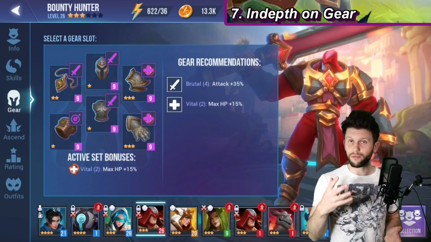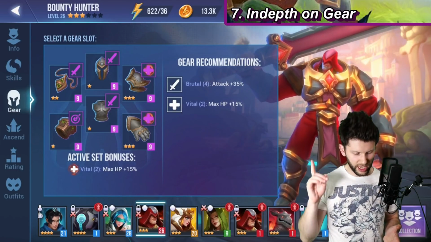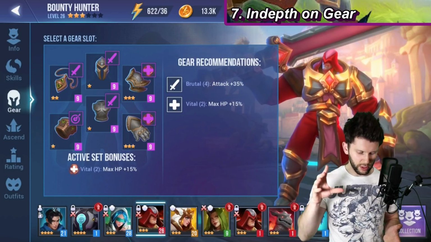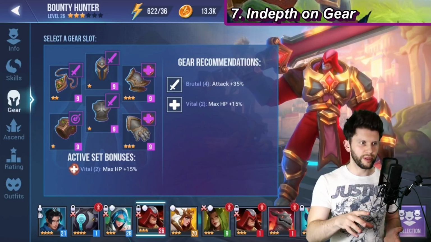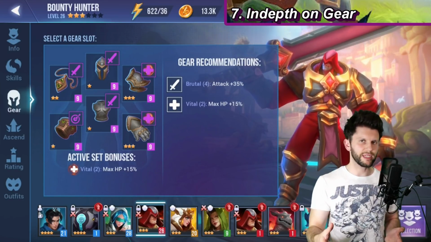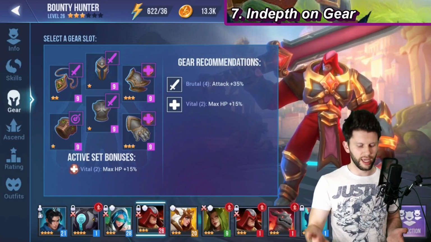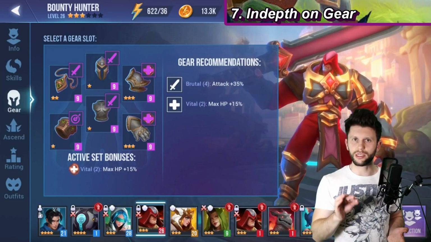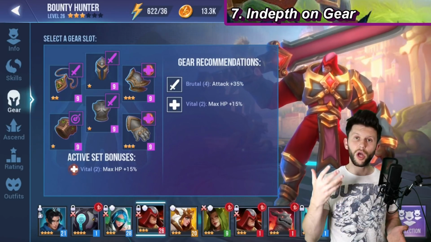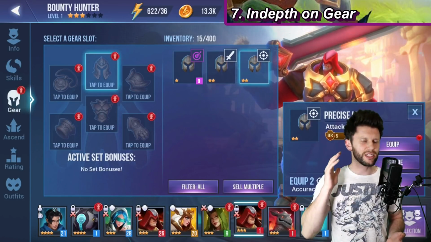Next thing is other particular champions have the same thing. So this particular bounty hunter, it says that I should try and get brutal and also vital. Now I probably do have that somewhere, but I need to ship it over, and it may not be the best thing to transfer it over, but you know, you got to learn your lessons really and understand how the gearing system works and how you can get those better stats that are going to improve all of your different champions when you're going off against difficult content. So gear is so important.